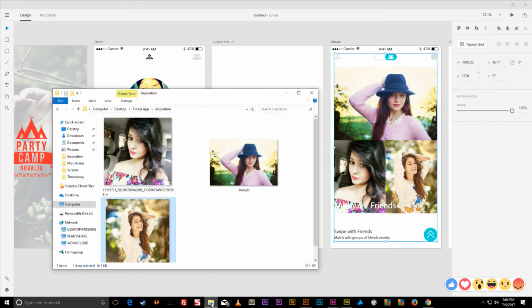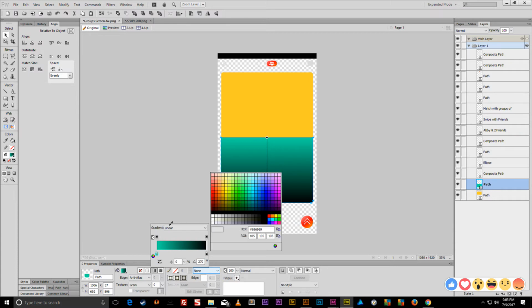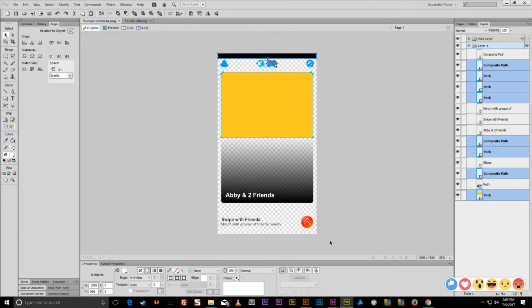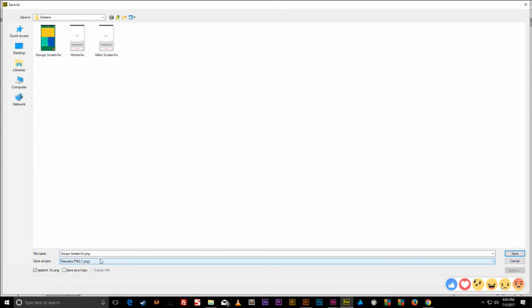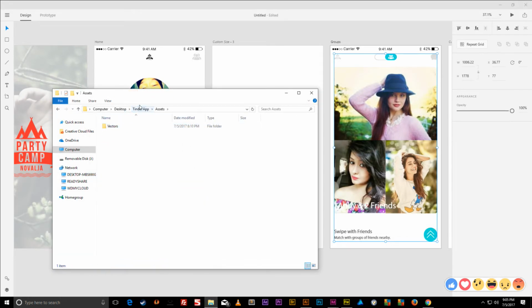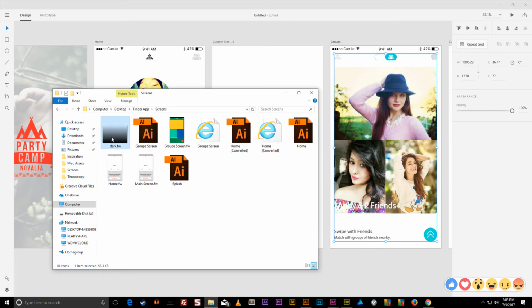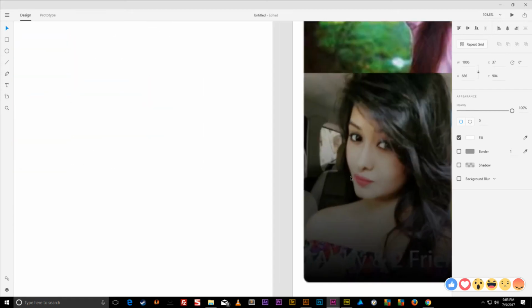But what I could do actually is, let's see if we can save this transparency in here. Modify, combine, patch union. I'll grab it and turn it a gradient color. Also make this one black, and then give it transparency like so. Now I'm going to delete everything else and try to save this as a PNG file. I want to see if I can import that in here. Maybe not, but we'll see. Yeah, it does. So awesome. I can import this in here and then move it exactly where I need it to be.